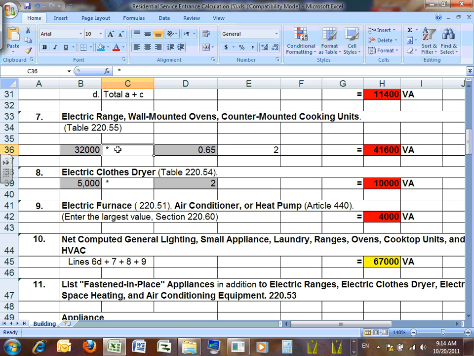If you go to table 220.55, all the ranges are under which column? All my ranges are under B. Can you guys see that? I'm not going to review how to use this table. You know that if your range is in A, you apply A. If your range is in B, you apply B. Otherwise, you apply C, and there are certain notes for C.